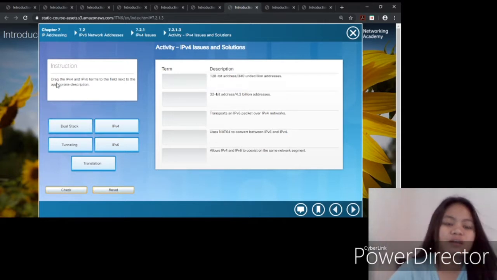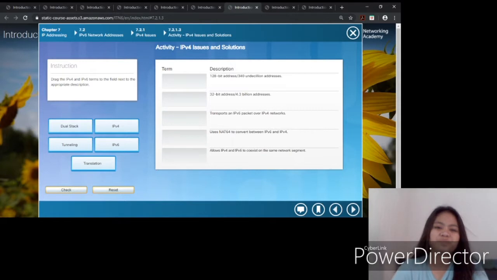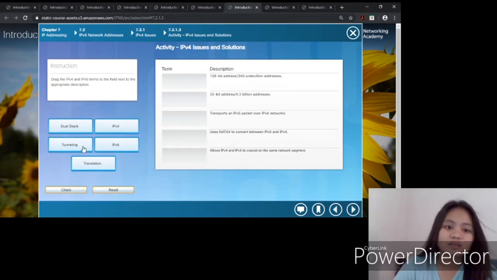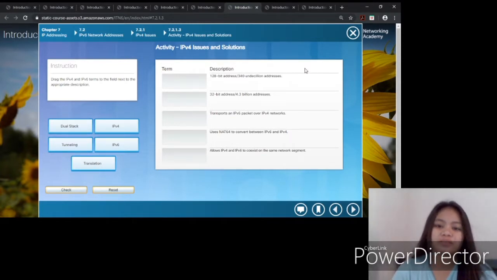Instruction: drag the IPv4 and IPv6 term to the field next to the appropriate description. So these are our choices and the description. So we need to drag all terms to the corresponding description.